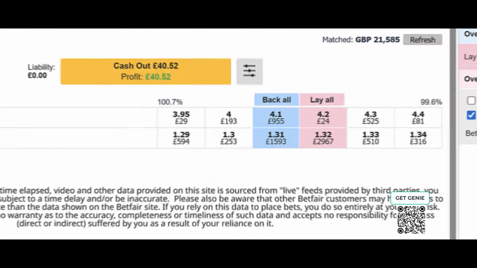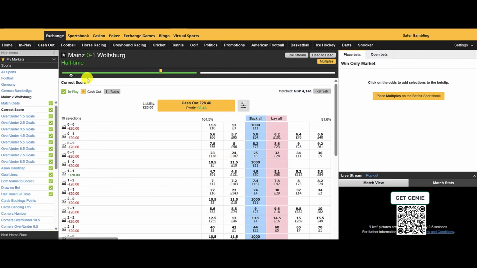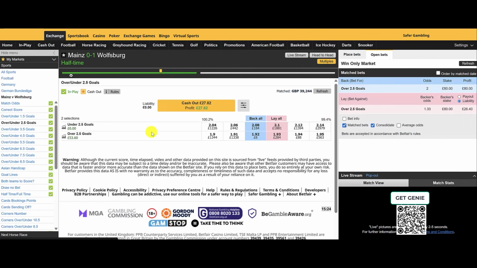Mainz 0, Wolfsburg 1. So we just reached half-time. There's been no further goals. So obviously we got a goal right on the 3rd minute, no further goals since. So this is how the correct score market looks. You can take a profit there, but we're going to try and raise the profits as much as possible. And in a way, we kind of want to get onto that 1-1 so we could do something with this green that we have on it. But anyway, back on the over 2.5 goals market, we've got that free bet on over 2.5 goals, which was a good decision to lock that in, considering there weren't any further goals after that.